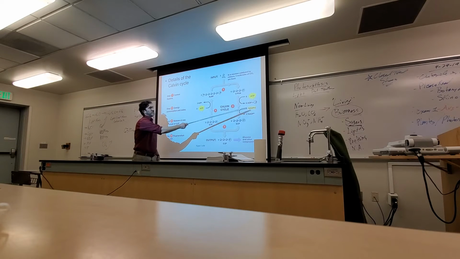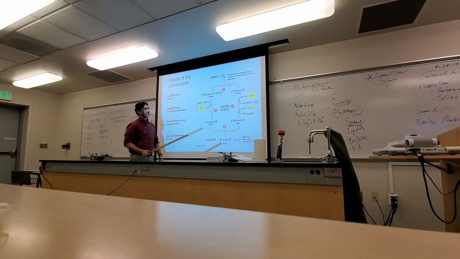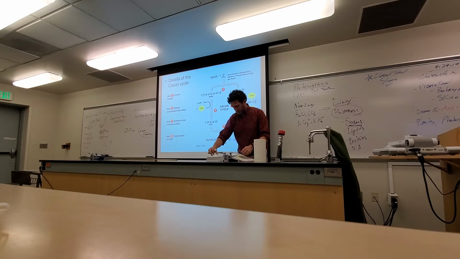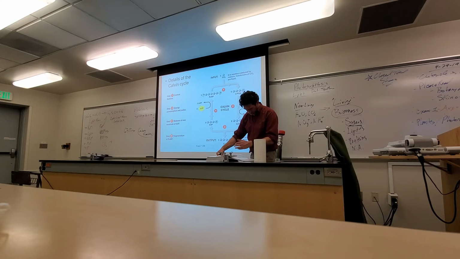Now, this is where the ATP and the NADPH come in. So ATP, energy, what's happening here is it's going to convert this 3-PGA along with the NADPH into this thing called G3P. Make sure I get the name of G3P right. G3P. Yeah, they call it G3P. I can't remember.